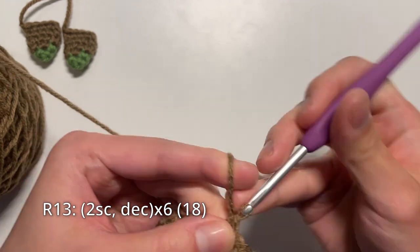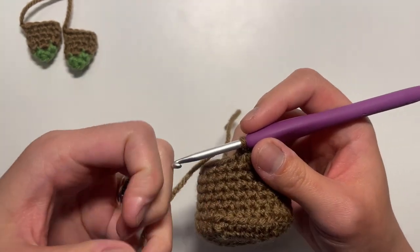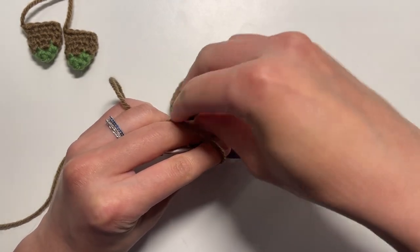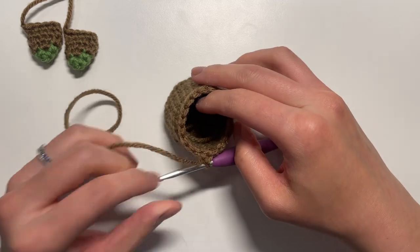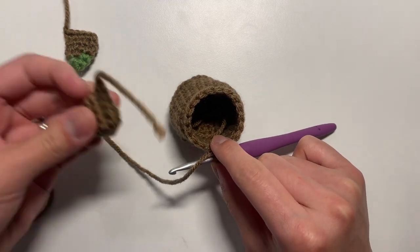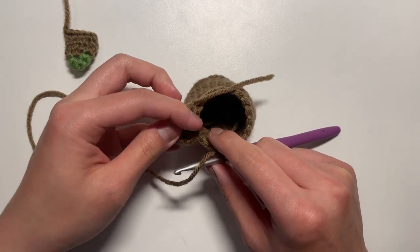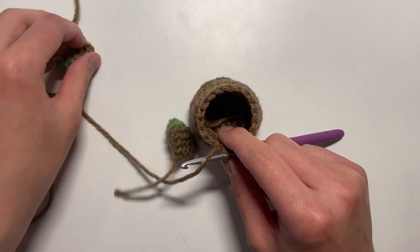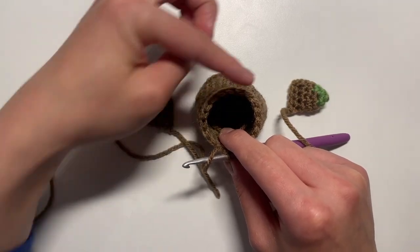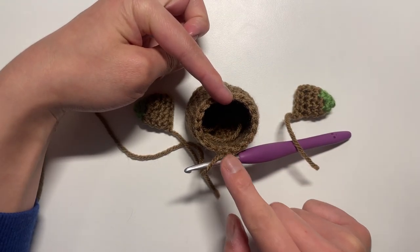Decrease. All right, there's round 13 completed. We're going to go on to our last round of the body, round number 14. And what we're going to do is crochet the arms to the body. So we have 18 stitches in the round. We have 2 arms, each with 4 stitches. So we'll take up 4 stitches on this side, and 4 stitches on this side. And then 18 minus 4 minus another 4 is 10. We'll have 5 stitches in front, and 5 stitches in the back.